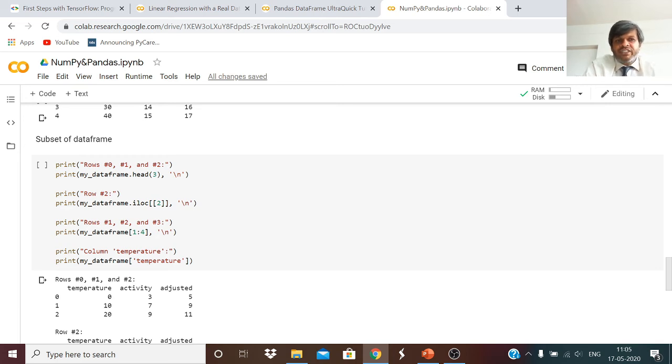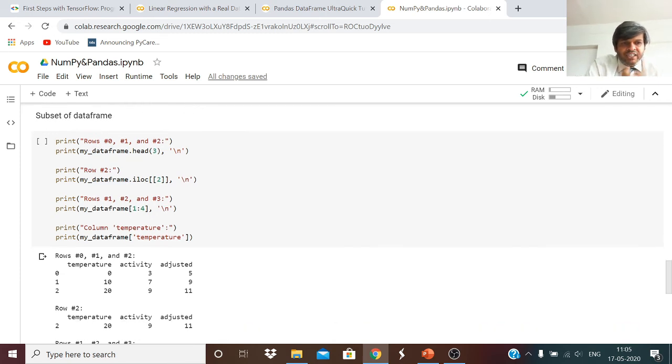It will take the first 3 rows, which would be 0, 1 and 2, and print them out. So how we do it is data frame dot head, with the number of rows you want in brackets. We set 3, so it printed 3 rows.